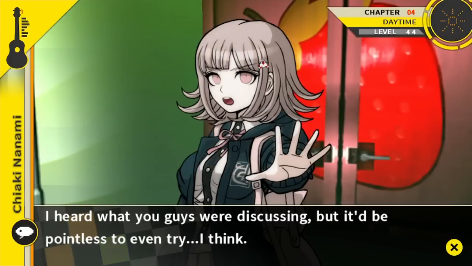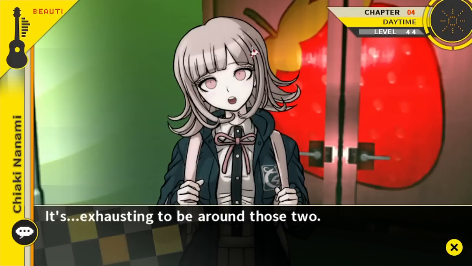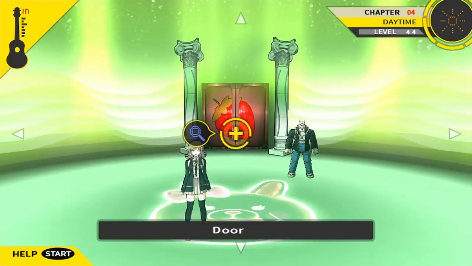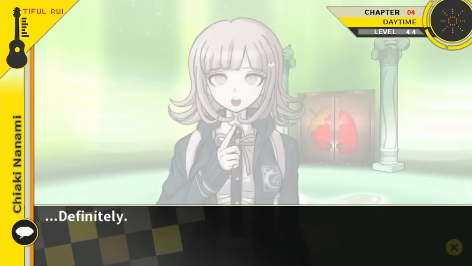Hold it. I heard what you guys were discussing, but it'd be pointless to even try, I think. What'd you say? Before we get to that, why are you here, Chiaki? Weren't you with Nagito and Kazuichi? It's exhausting to be around those two. So you ran away. I don't blame her. Well, that door doesn't lead outside, I think. It's pointless to even try it out.